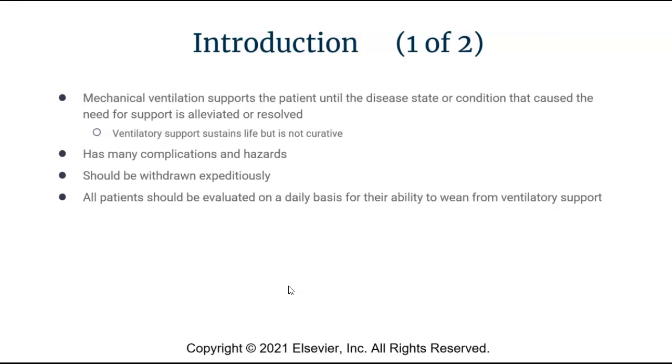We learned also about a lot of the complications and hazards with mechanical ventilation. There's going to be cardiac, renal, hepatic, even CNS side effects that the patient is at risk for when they are on mechanical ventilation. Another big thing patients are at risk for is infection. Anytime we put a patient on any type of invasive support or invasive system, their risk for infection increases. So one of the best ways that we prevent ventilator associated pneumonia is by getting the patient off the ventilator quickly.